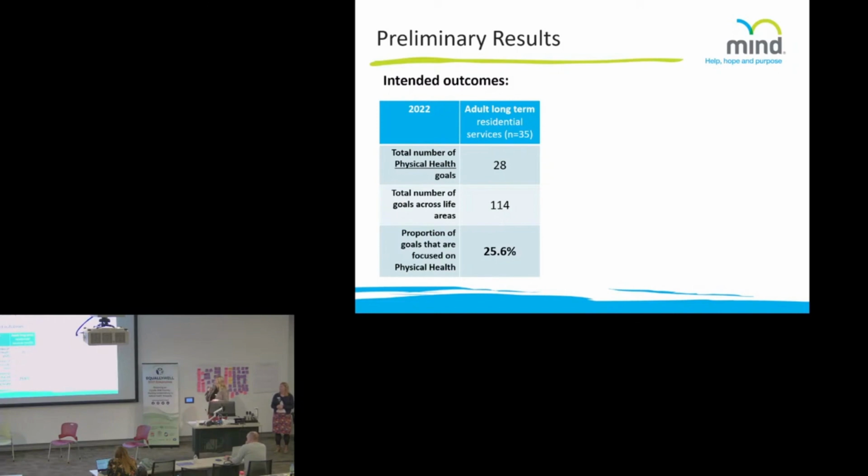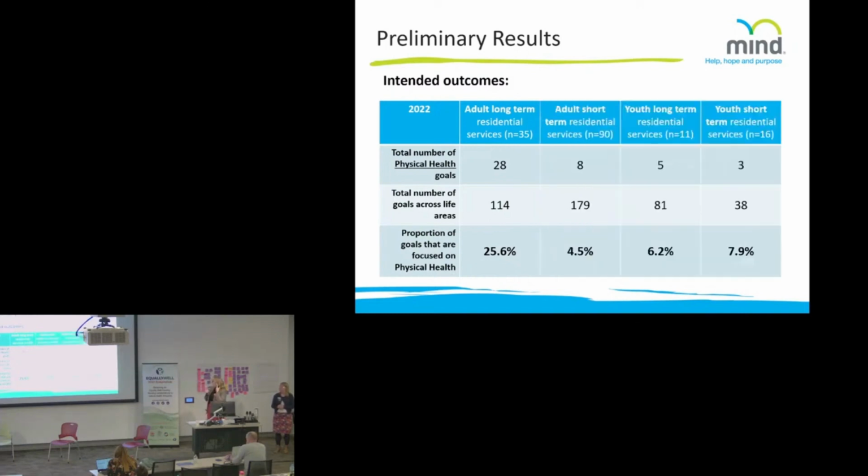So already we can see there might be a bit of a gap in people having a conversation about physical health and then going on to set goals or take further action. And that might be because the conversation was sufficient and they received self-management strategies that are working for them, or it could be that they might be missing out on that further support, and that's why we'll be doing the qualitative analysis and the further data collection.